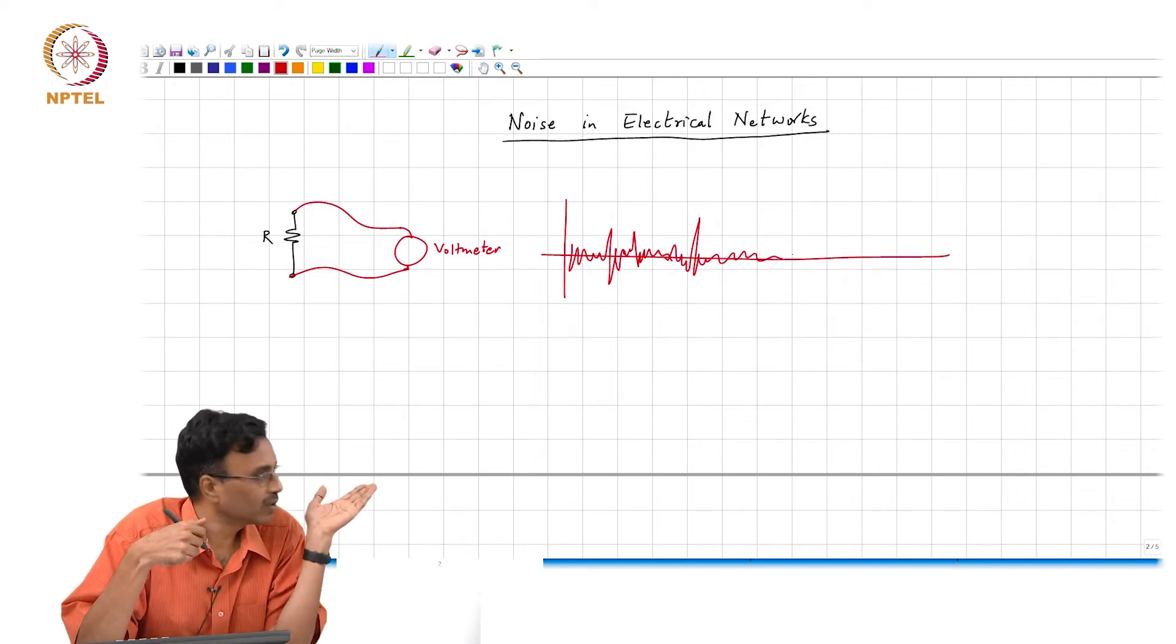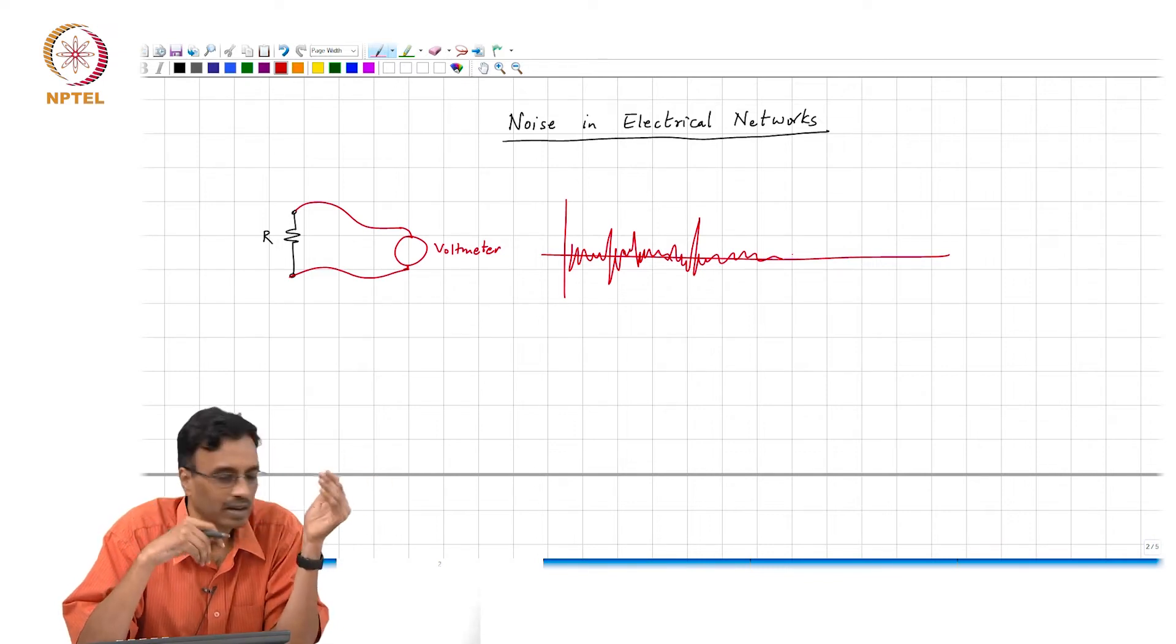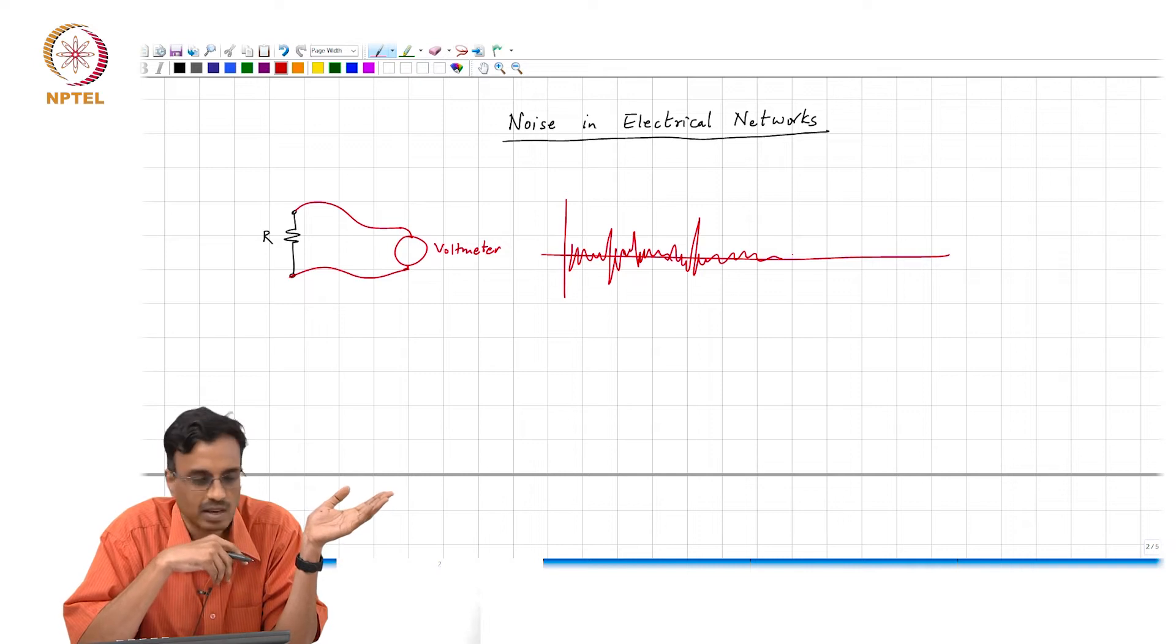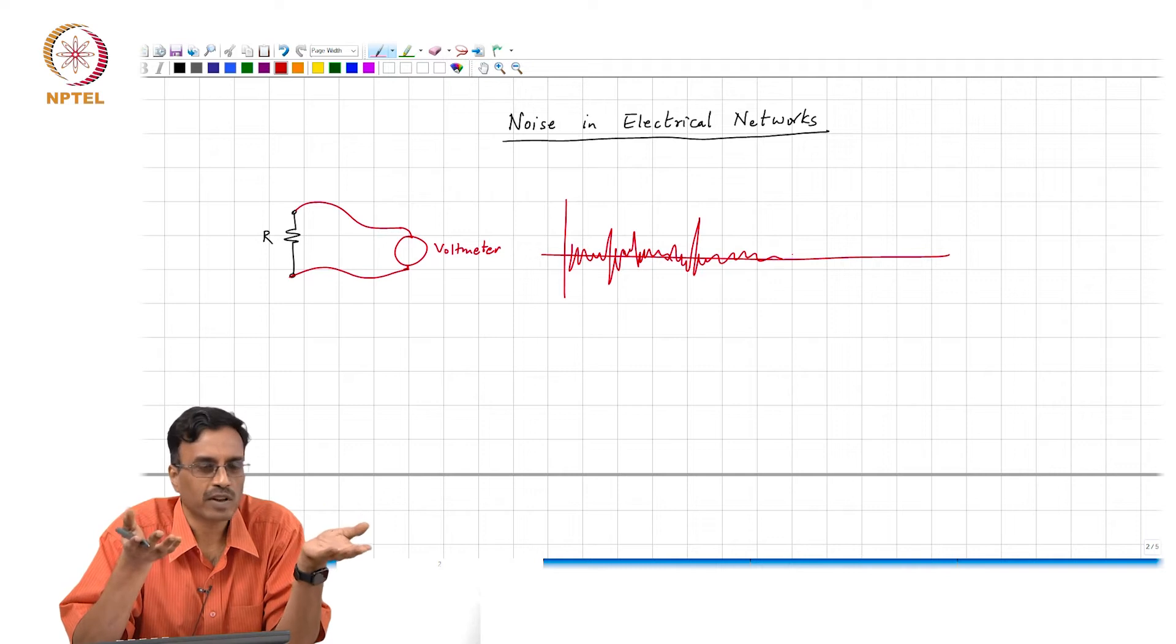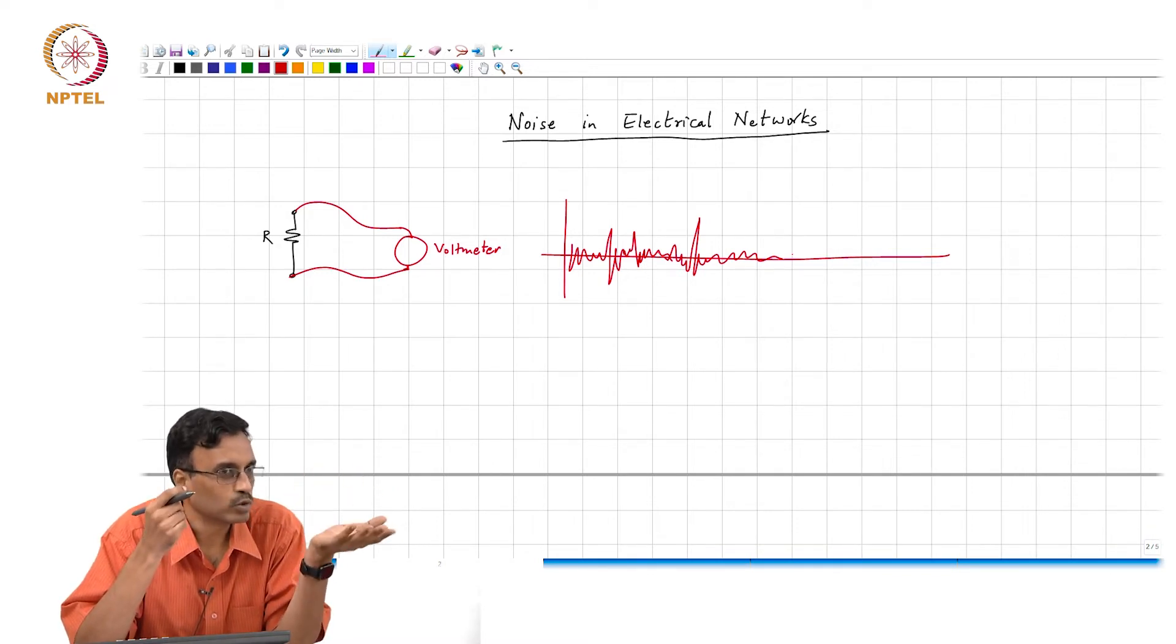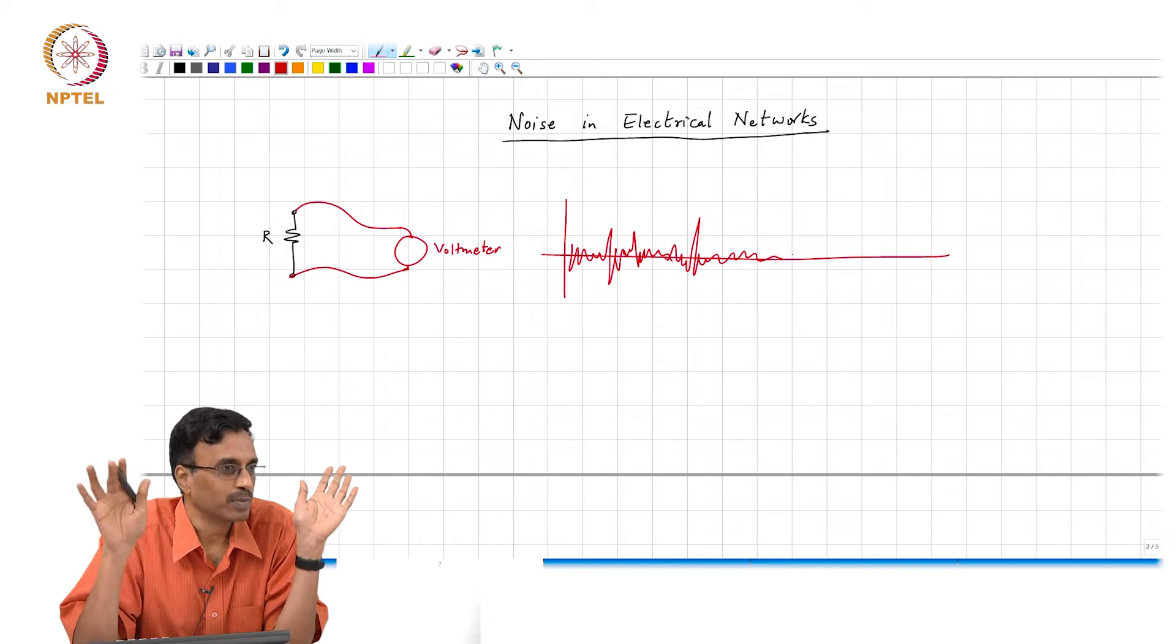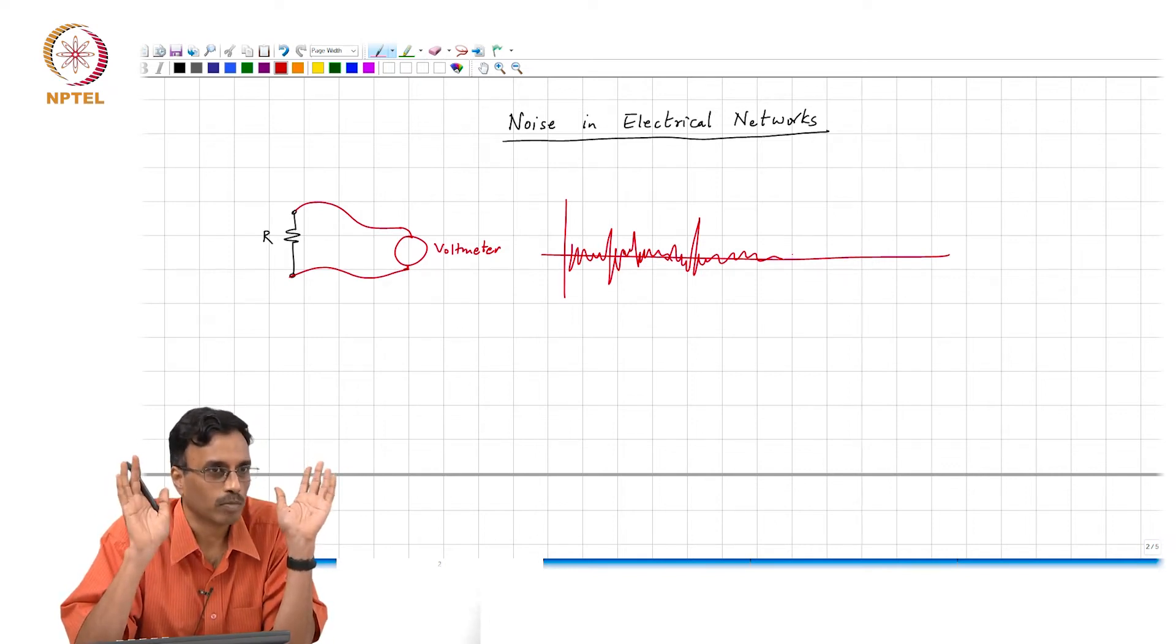Well, there is a voltage, so there is definitely power. Yeah, well I mean the easiest way to understand this is if the average was not zero, then we would be able to, there is no need for us to sit here, we could be making power and then selling it, correct. So, you know, sounds too good to be true, and remember in life anything that sounds too good to be true is always too good to be true. And therefore the average better be zero, no matter what else is true, the average better be zero.